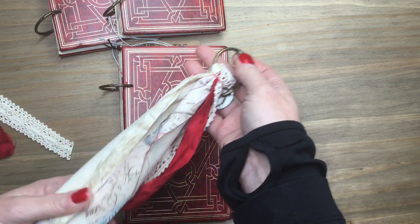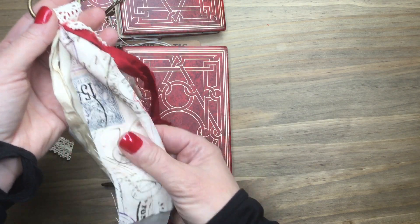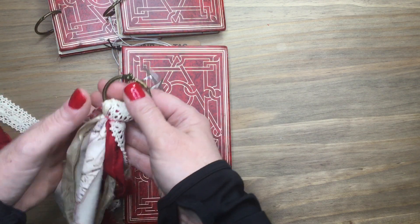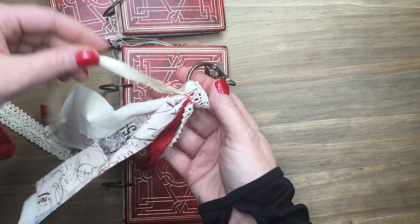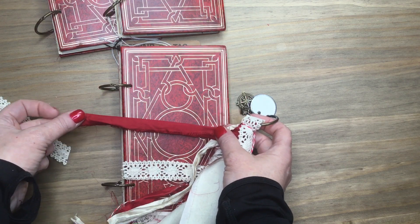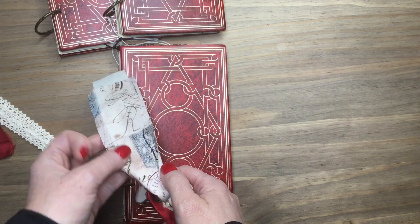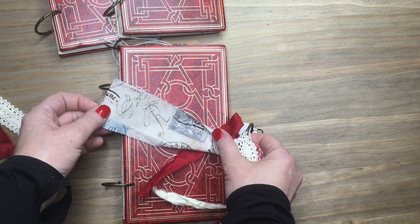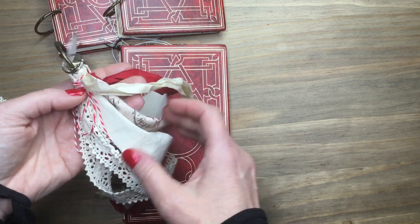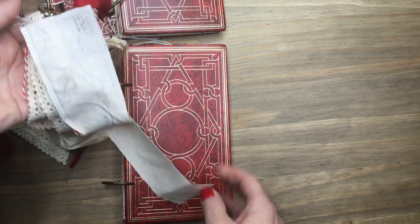Each one of these journals will get one of these with it. I just decided I have so much stuff that I thought I'd just throw one of these together. You can use them to make tabs, you could just hang it off here, or use this in a different project. There's some sari silk — I just thought this sari silk I had a little bit left of matched the covers really well. The Tim Holtz fabric of course gives that vintage look as well, with stamped postal stamps and that kind of thing. And there's some cotton muslin fabric and some lace.